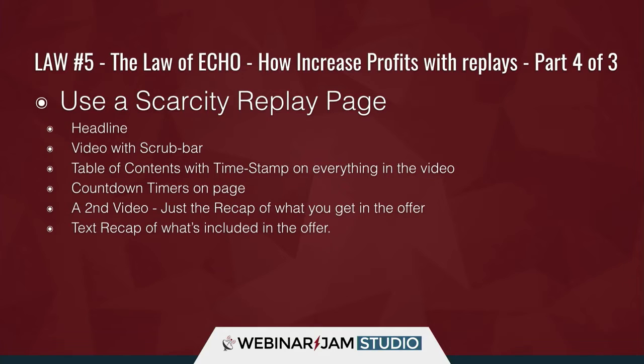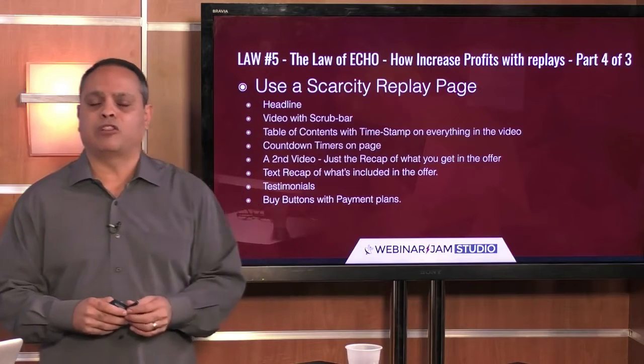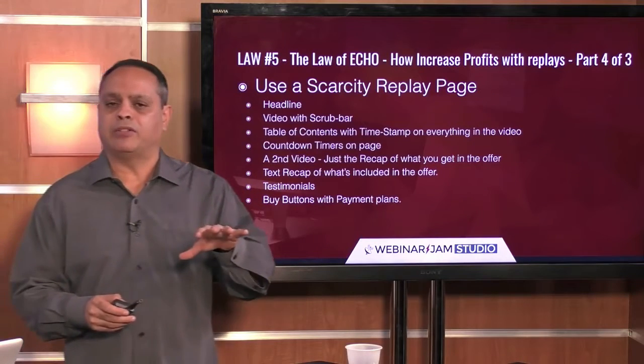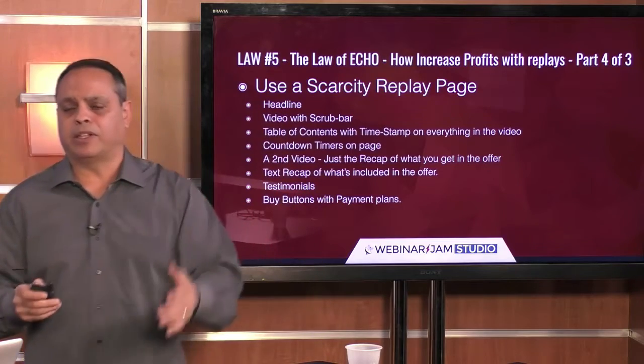I have a text recap of what's included in the offer, so they can read it. I have testimonials and a buy button with payment plans and PayPal credit, because that's something that I use. In fact, you're going to see my order page is structured very similar to that. My replay page, the scarcity replay page, is going to be the order page with a video and a countdown timer and the table of contents.